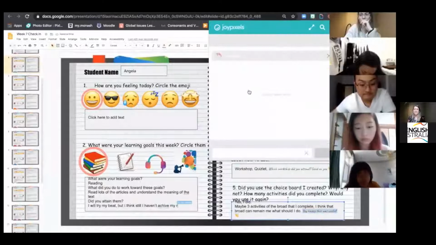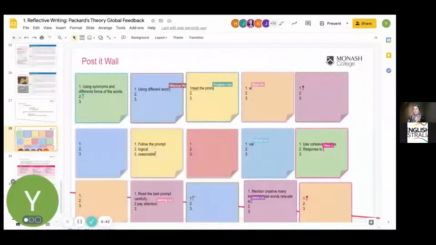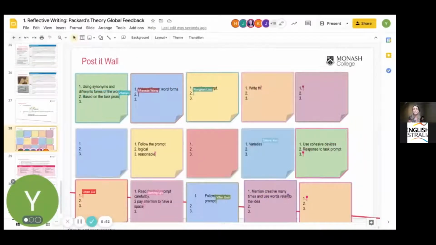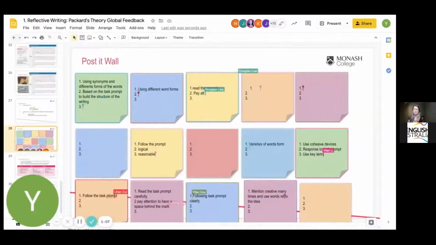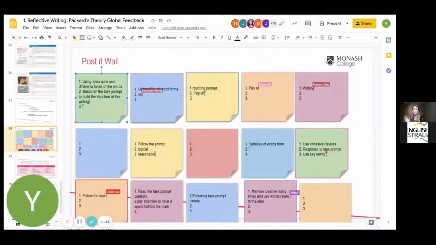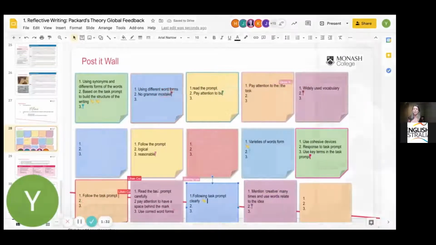You can see me adding lots of comments and emojis here in this one. This one is the post-it wall. I really like using post-its. You can use any shape and make a copy for each student in the class. In this particular activity, students are choosing one post-it and answering three bullet points. So you could use it as a concept check or a reflective activity too.